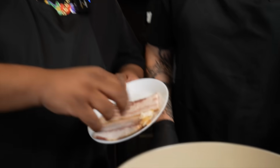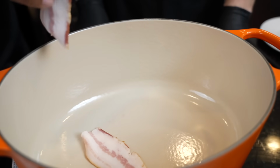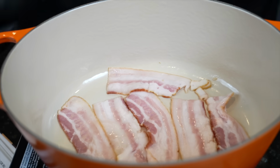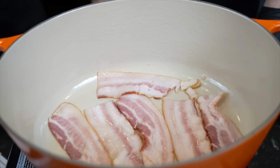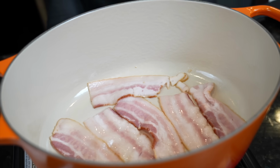Yep. All right, so look, I know you probably don't do yours like this, but I start my bacon off like this. Just throw it right on in there. So we got this on medium-high. Just give it a few minutes, allow the bacon to get nice and crispy, render some of that fat, and that'll be the flavor for the rest of the chili.